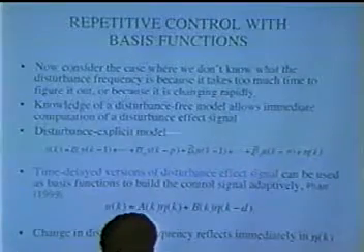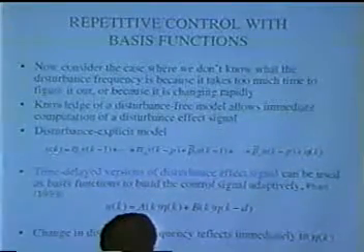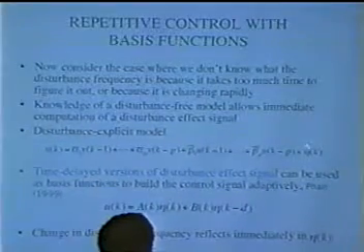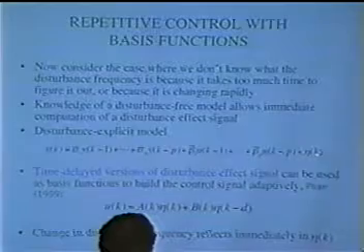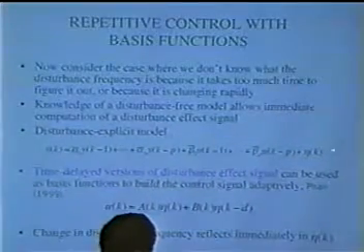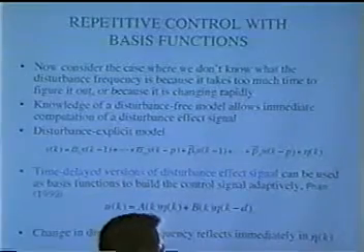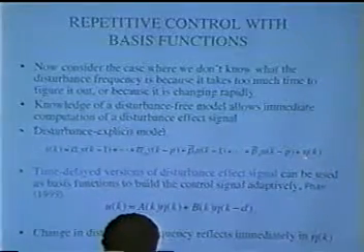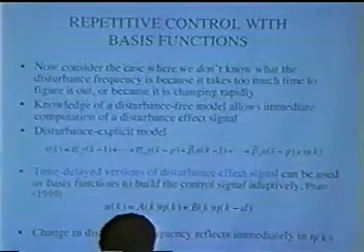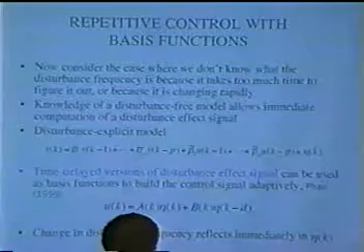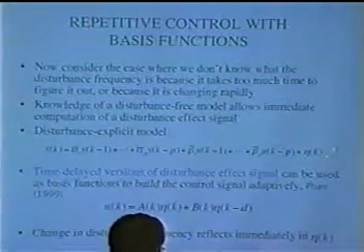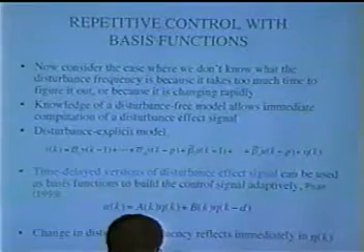This is just an idea, detailed in the paper, but through the interaction matrix formulation, you can make up a model that I call the disturbance explicit model. We saw this before, with an eta k, which is called the disturbance effect term. Eta k can be estimated online, and then we can use time delay versions of eta k as basis functions. So instead of picking our basis function, we compute eta k online, and then use time delay versions of that as basis functions.